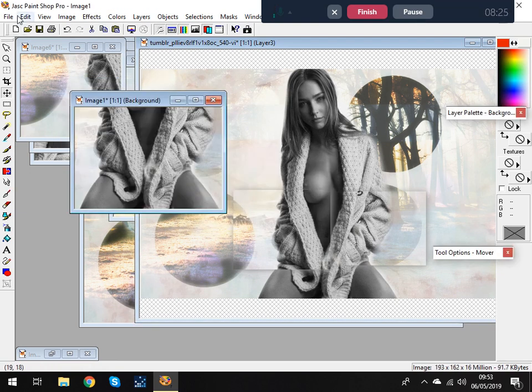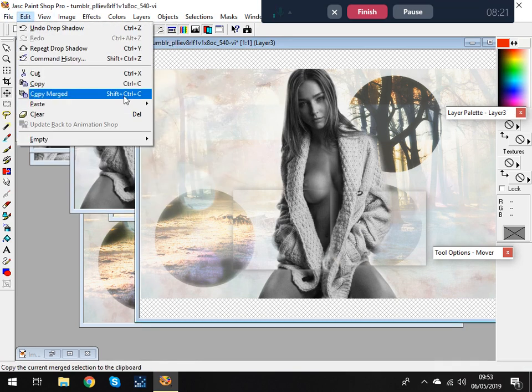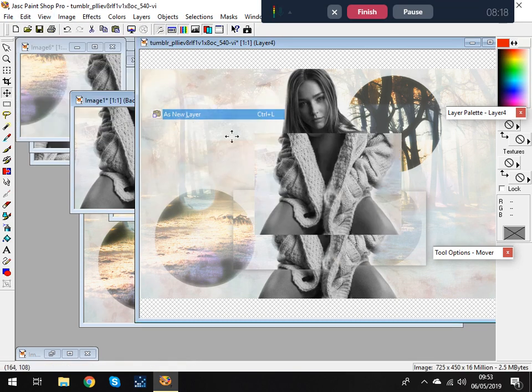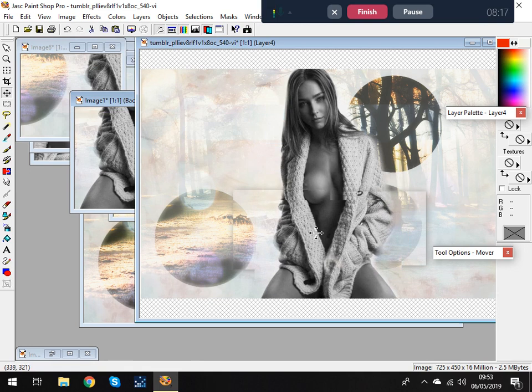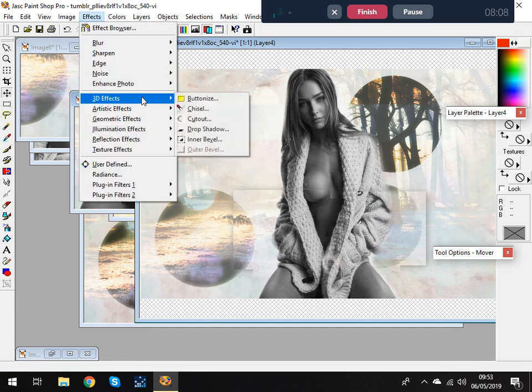Edit and copy. Edit and paste as new layer. Move her into position. Effects and drop shadow.